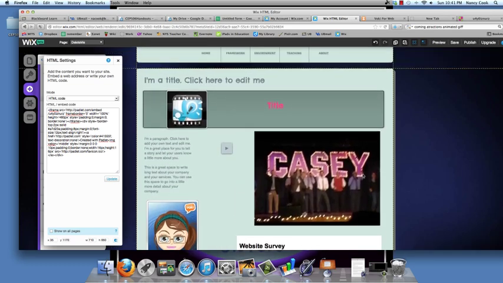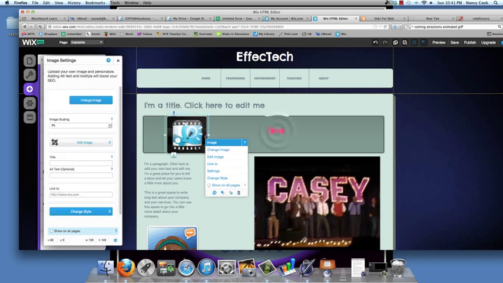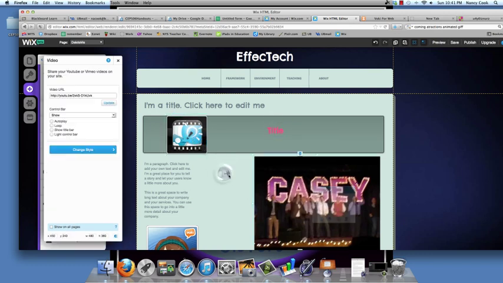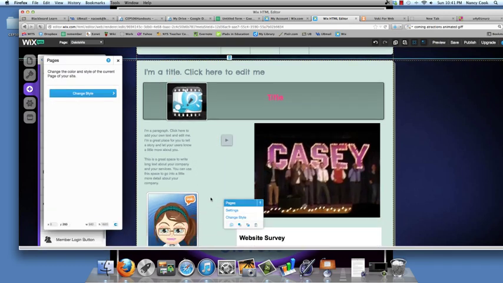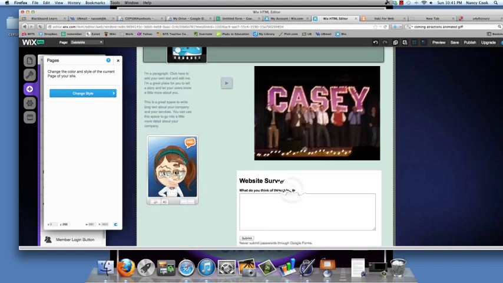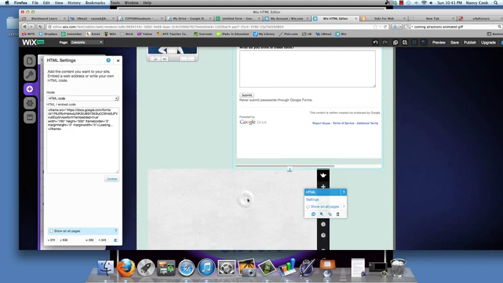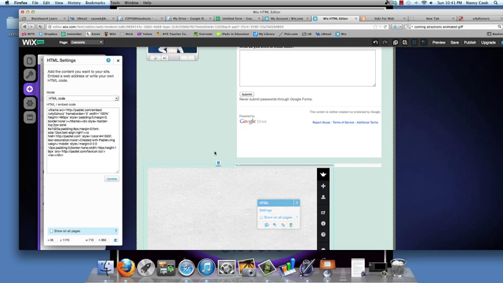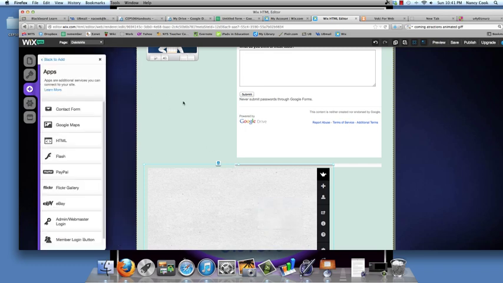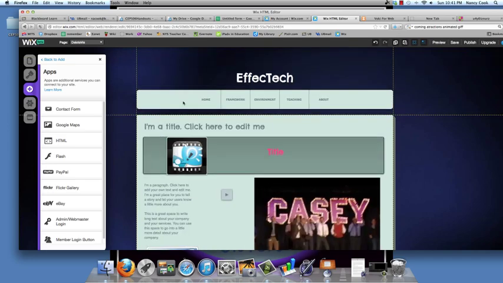So you can see that you can add images, text, video, sound, and you can also embed things like Evokeys, Google Forms, and a wall. There's many other things you can embed. As you learn about new tools, you'll be able to put them on your website. So have fun.